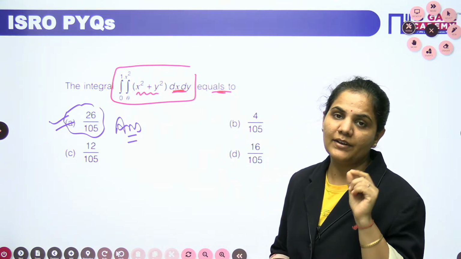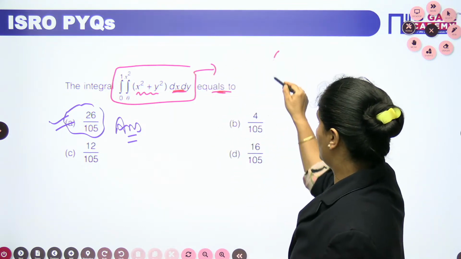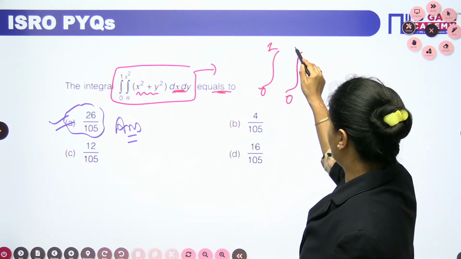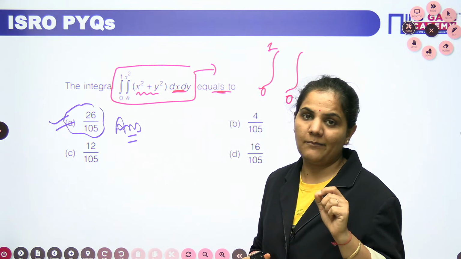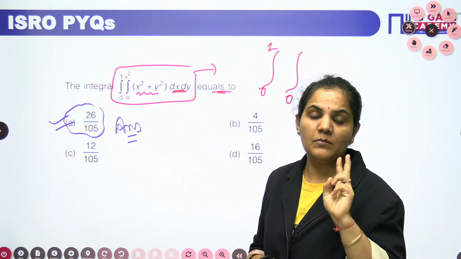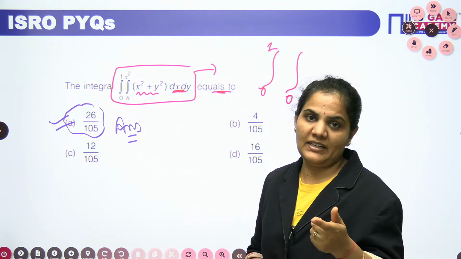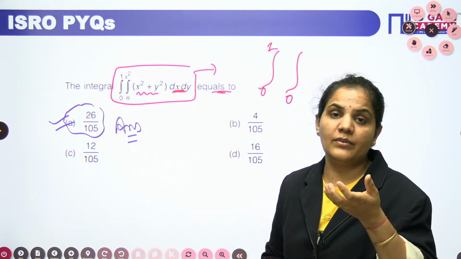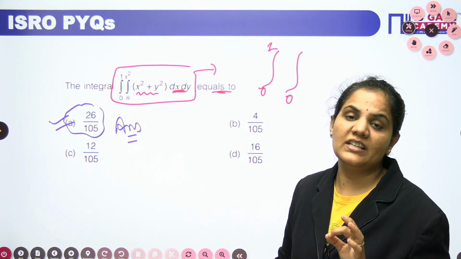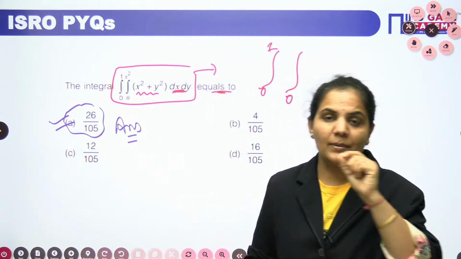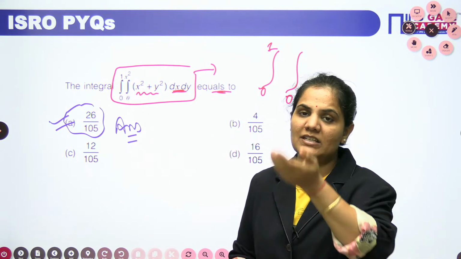What is the very important thing you can observe from this question? Suppose my question is not like this, and we have a question where both the integration limits are constant. This is a very simple but important trick you can note down. If both the integration limits are constant, there is no need to go step by step. There is no need to integrate once with respect to x and then with respect to y. If both limits of integration are constant, then you can integrate the complete function at a time with respect to x and also with respect to y.